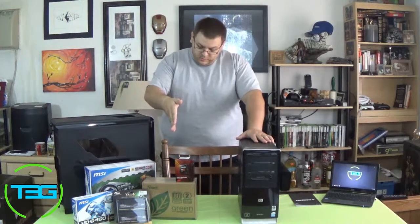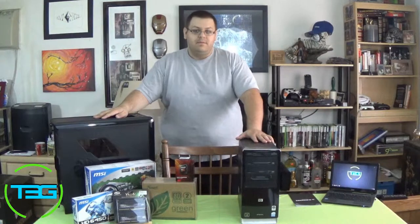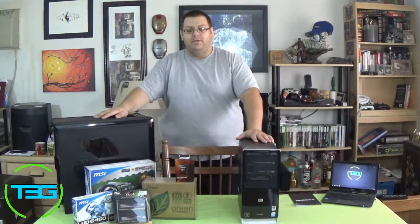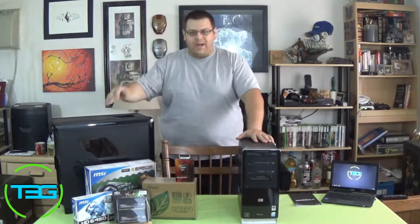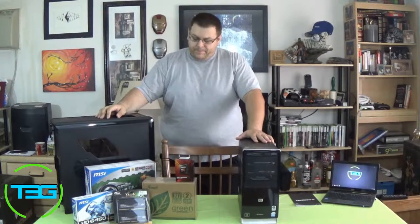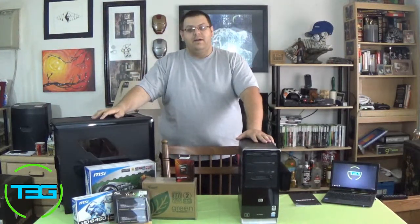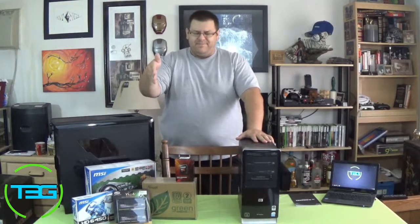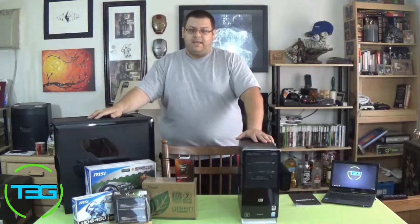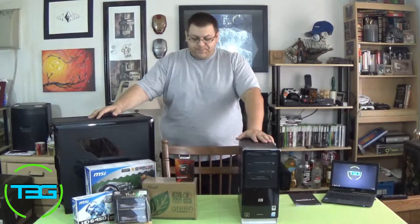We've got our Rosewill 80 plus bronze green PSU, so it's gonna save a little energy in the long run. But the main thing is the 80 plus bronze or silver, unless you're really doing high-end stuff, not that big a deal. We've got our MSI 6450 AMD Radeon. And then we've got our Team Black Series 16 gig kit with 2 8 gigs in there. And again, whys and wherefores in a second here.